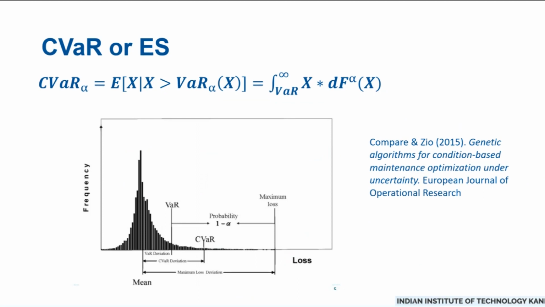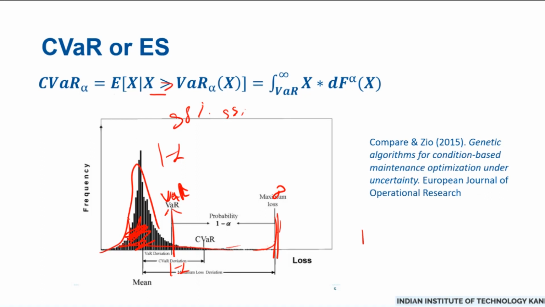Essentially, what we mean is that if we are looking at this loss function, this is our cutoff VaR point, which corresponds to a cumulative probability of 1 minus alpha, maybe 95% or 99%. Starting from this point, 1 minus alpha till 1, the maximum loss point, which theoretically is an infinite value, has a cumulative probability on the left side equal to 1. So we are integrating from 1 minus alpha to 1, which is integrating from the VaR value to infinity. And therefore, in the original formula, where we said that x is greater than VaR at a certain level of significance, maybe 5% or 1%: if it is 5%, then 1 minus alpha is 95%. If it is 1%, then 1 minus alpha is 99%.